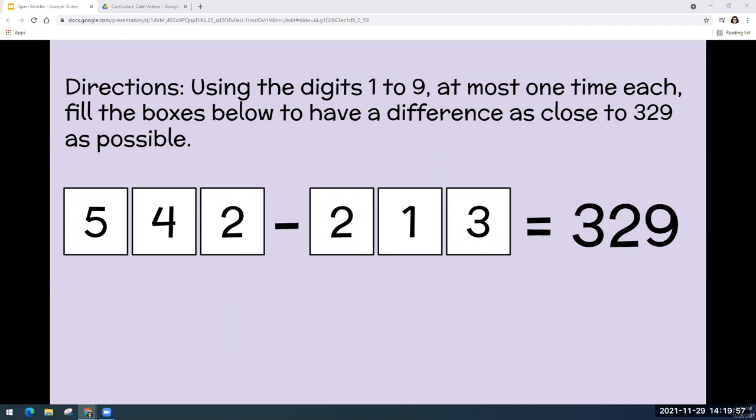So now I'm on to my next try. And so I decided I was going to switch my number. So instead of 213, now I'm trying 216. So I tried changing my one's place to a six there, hoping I'd get something a little bit more different. But that gave me 545. So obviously that didn't work either. Now I have two fives. So then I tried changing my hundreds place, hoping that I'd get rid of one of those fives, right? So instead of using 216, I decided using 516. But obviously I was not paying attention and I forgot that I already had a five that I was trying to get rid of. And so I ended up with two fives.